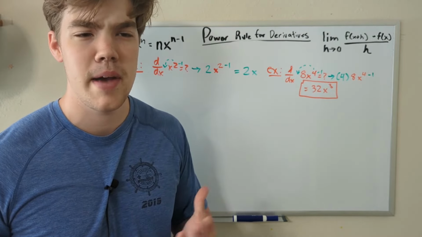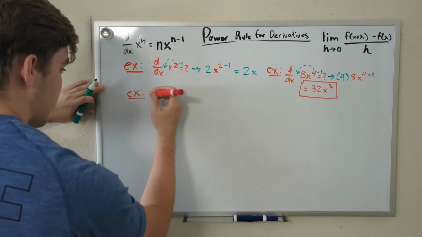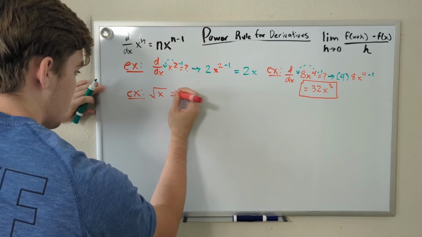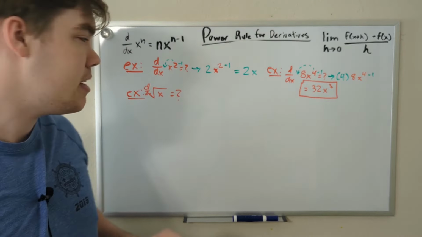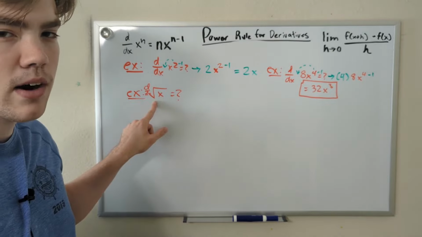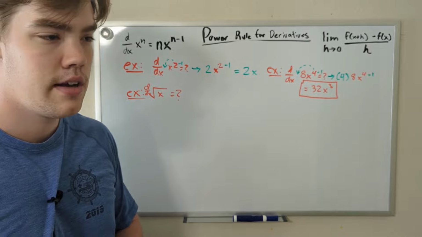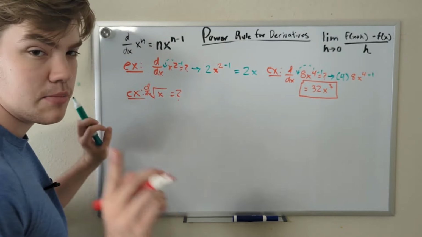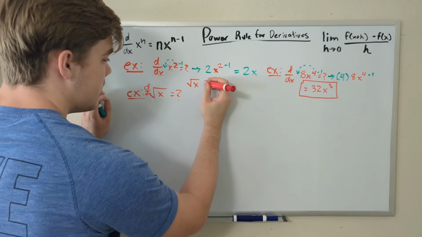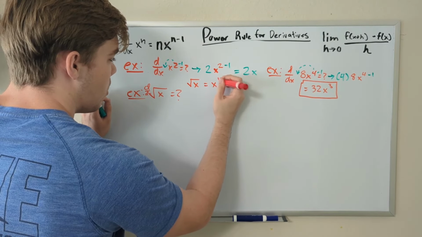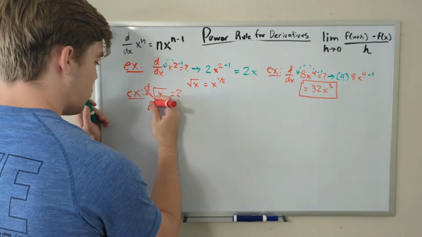Let's do some examples where you may not think to use the power rule right away. In this example, we have the function square root of x. What is the derivative of this function? Now you may be asking me, hey, Callum, that's not a power. That's a square root. How are we going to apply the power rule to a square root? Well, here's a neat little thing in math that'll actually help you a lot in Calculus 1. The square root of a function, say x like we have here, is the same as x to the 1/2 power. So let's convert our function into x to the 1/2 power.